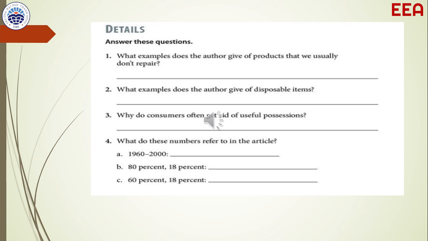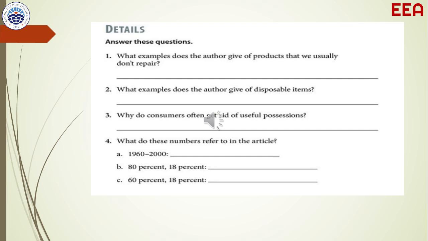Để tìm được các thông tin chi tiết trả lời cho các câu hỏi như này, đúng không ạ? Thì chúng ta sẽ định vị xem là các thông tin đó nằm trong bài đọc ở đâu. Bằng cách là các bạn sẽ phải xác định được keywords của câu hỏi, đúng không? Ví dụ như câu số 2, chúng ta sẽ có keywords là gì? Disposable items, đúng không? Vậy thì chúng ta sẽ tìm xem disposable item nằm ở đâu và xem người ta có liệt kê ra những tên sản phẩm là gì, thì đấy chính là disposable item.